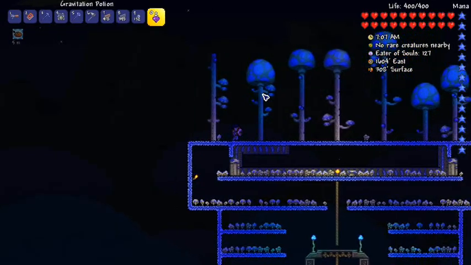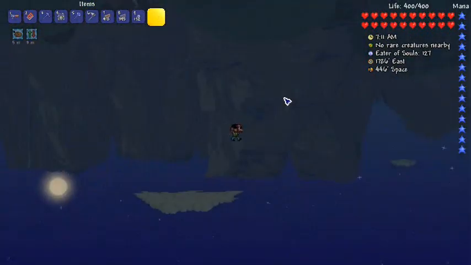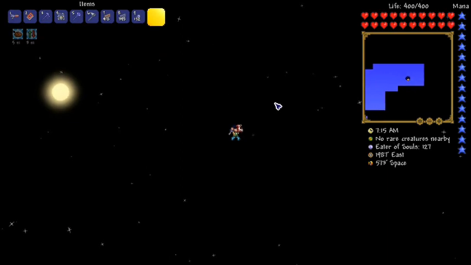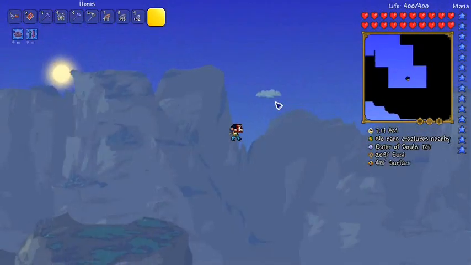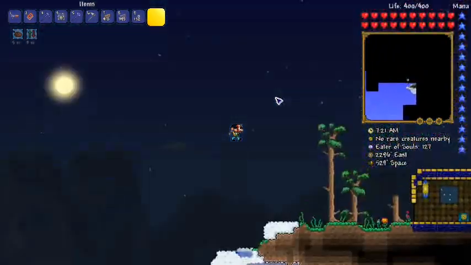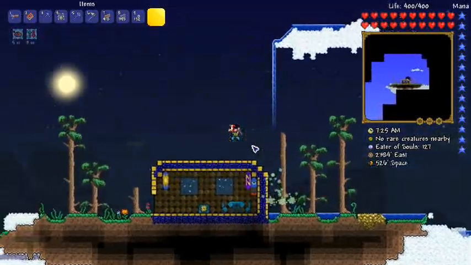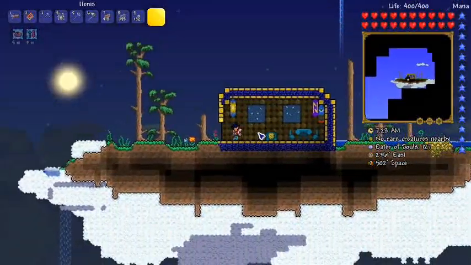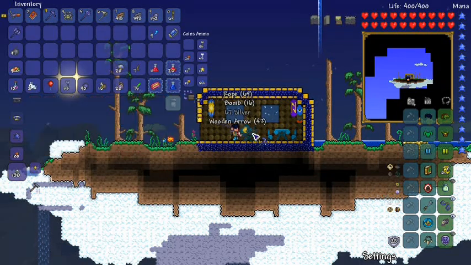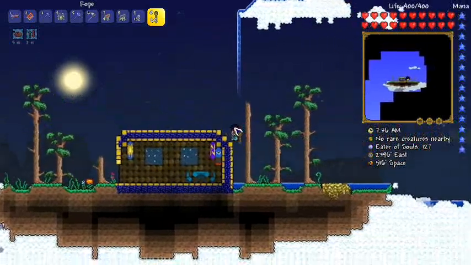Okay, 7 a.m. Yeah, should be a good time. Get up, turn to speed first. And let's see if we can find some islands. Hello, Mr. Island. Alright, what do we got? Balloon. Nice, the balloon helps. That's one thing I always want. Alright. Well. Onwards.